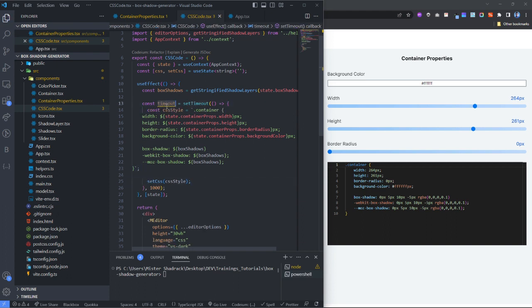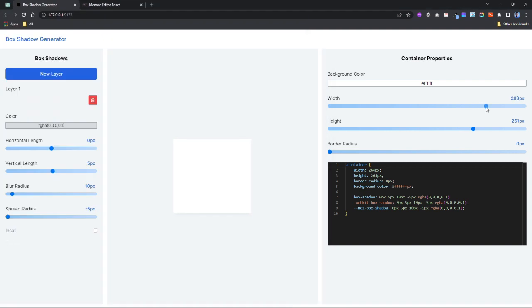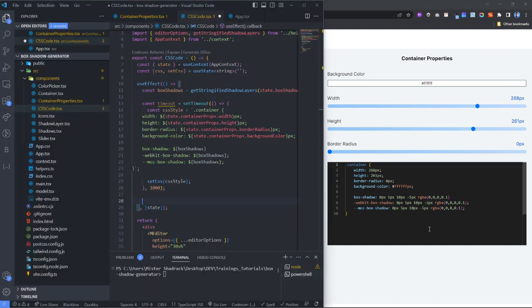It's basically saying that, okay, once I move this, update it after 1 second, but if I move it like this, after 1 second it continues to flash, right? Even though I've not stopped, but once I stop along the way and continue to move, it will still flash, right? So that's where the cleanup actually comes in. I need to make sure I am cleaning up the timeout, so that once I continue to move the slider, it does not update. It will clean it up, and then only when I stop and after 1 second I don't move it again, that's where it will actually update.